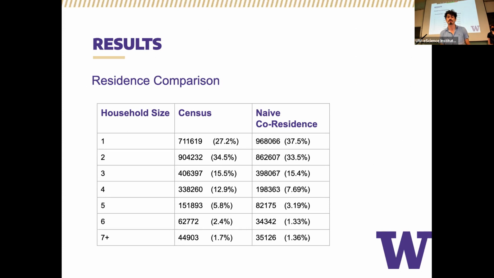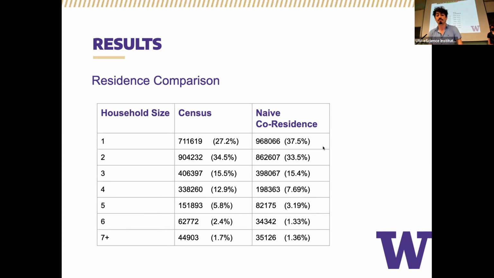If you remember the methods, the co-residence method, basically putting people who live at the same time and address together, should make this as close as possible to the census process. But the problem is, as you can see in the first household size, we have overestimated these in terms of percentages. The reason is most likely that we don't have the children data. For example, we see a single mother with a child that we don't have in the data. We think they're a 1-person household, but in reality, they might not be.